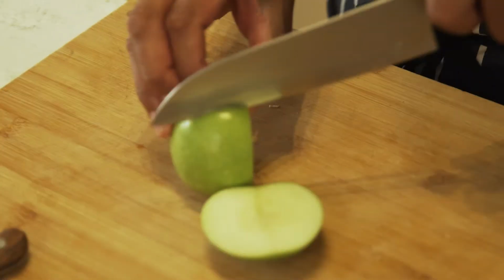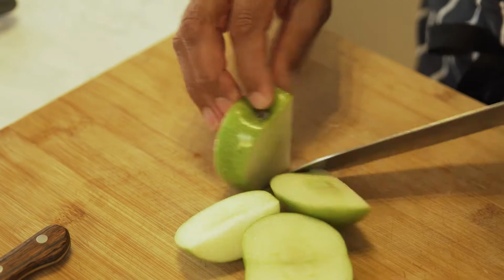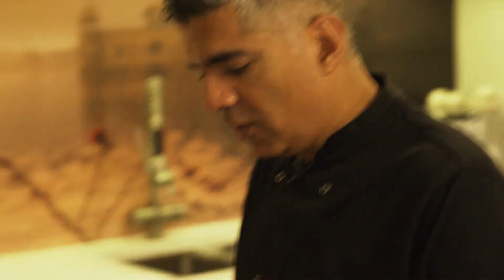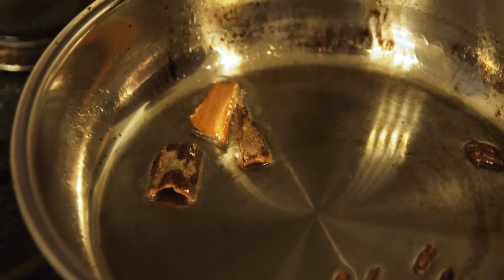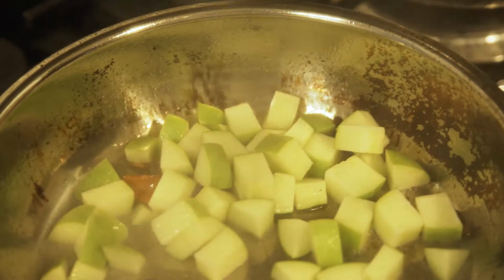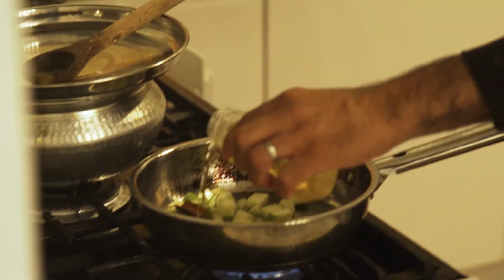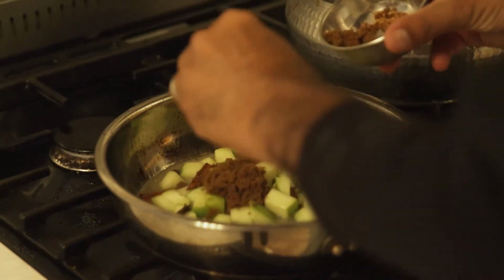Now we're going to make our apple chutney. Really simple: apple, clove, cinnamon, brown sugar, cider vinegar. Chop the apple just into squares. So dash of oil, some cloves, some cinnamon, some apple cider vinegar, and some brown sugar.